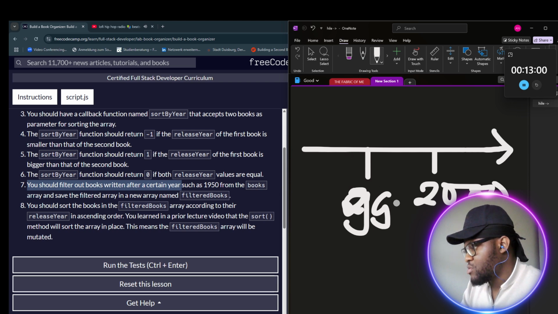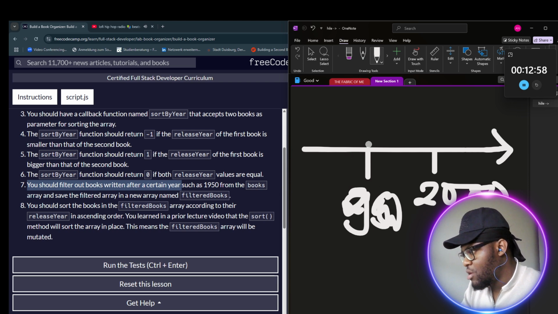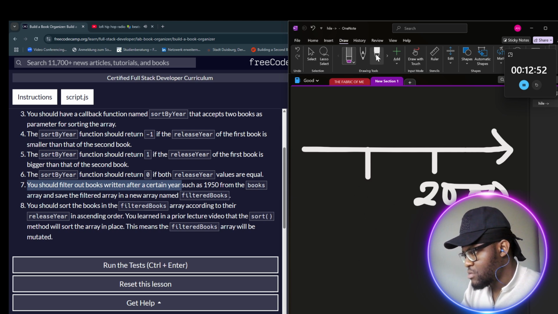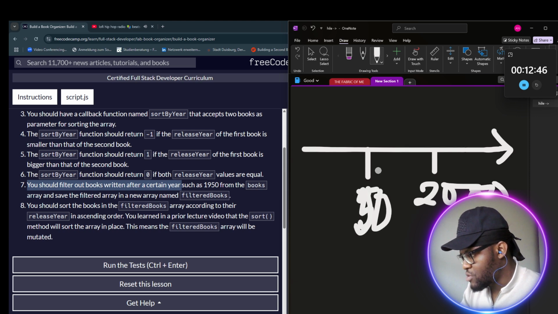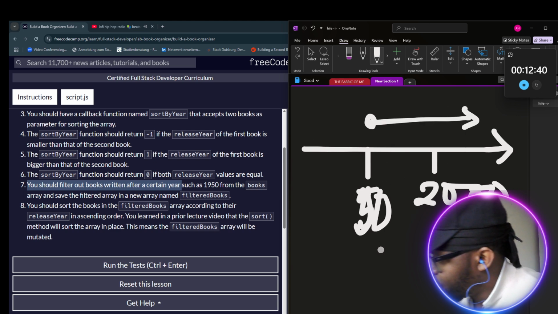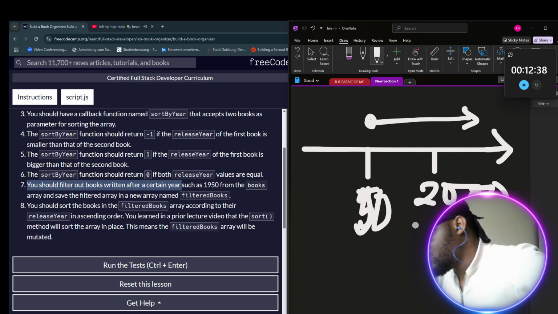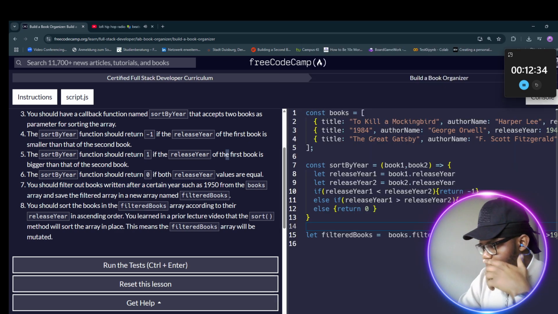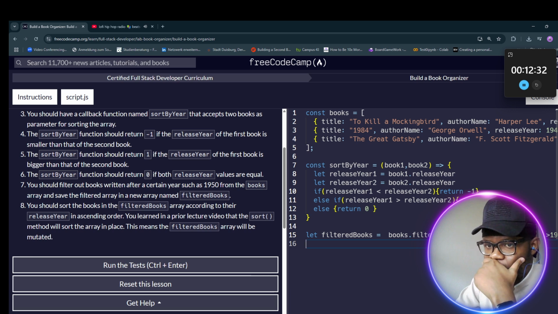Okay, so 1950. Let's erase here first. All books that were created should be taken here, from 1950 downwards. If it was before, it could be like this. No problem, so we did it here.